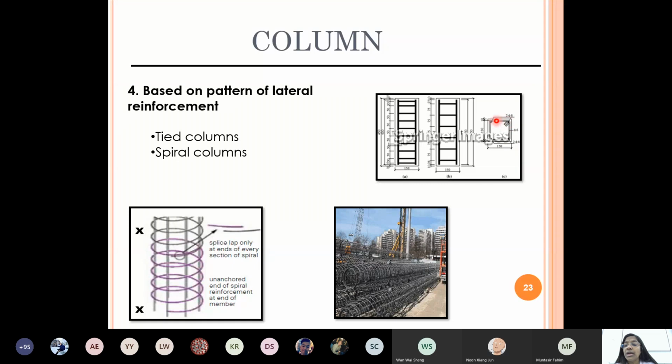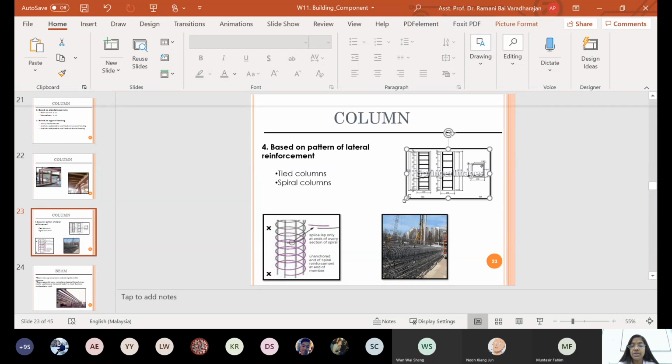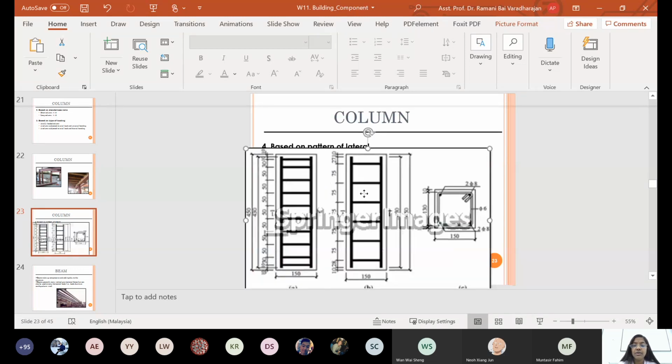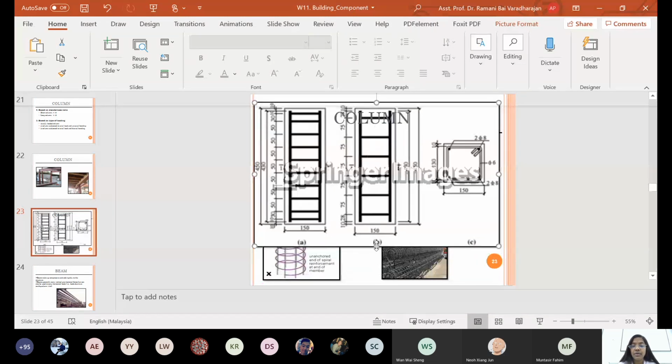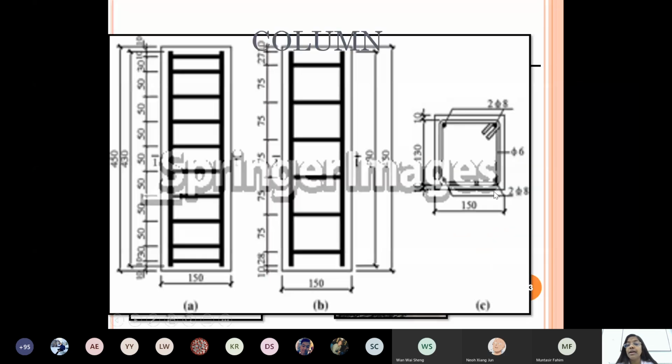The corners, you can see the black one, right? Wait, I'll increase the size so that I can explain clearly. Okay, but I have other pictures, don't worry, I'll show you. See, this rod is represented by the points over there. That is called the main rod. This is the column, reinforcement all around. And these are the things you are seeing in the plan view. This and this and this one.